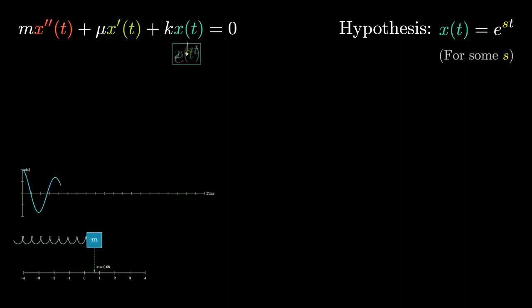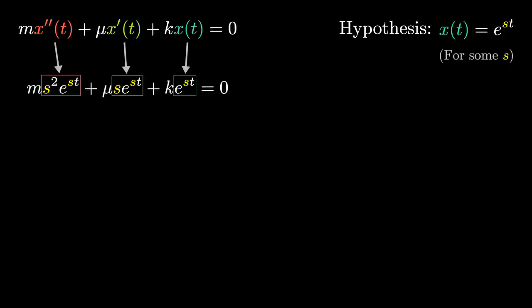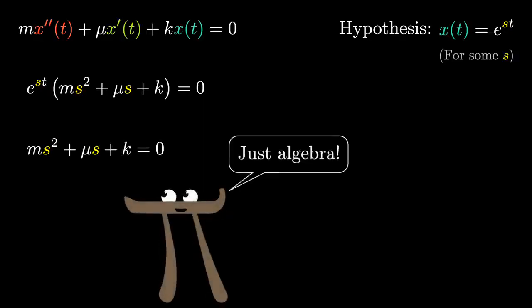If that position versus time really did look like e to the s times t, then when you take its derivative, you get the same function, but by the chain rule, you multiply it by s. And then the second derivative, again, looks like the same function, but it's picked up another factor of s. And then all of the other constants just kind of come along for the ride. What's very nice here is that you can factor out that e to the s times t term, and now everything that depends on time is tied up in this term right here. And moreover, exponentials will never equal 0. So if this equation is going to be true, it means that this part right here has to equal 0. So what you're left with is a piece of algebra.